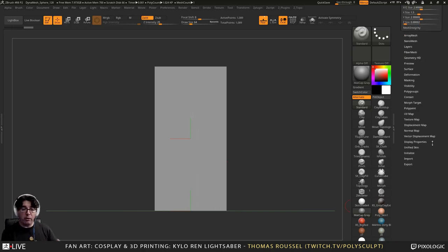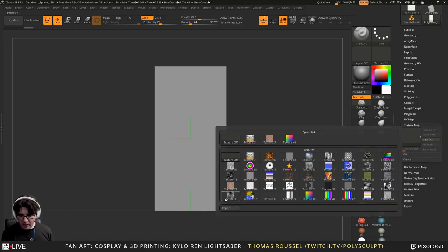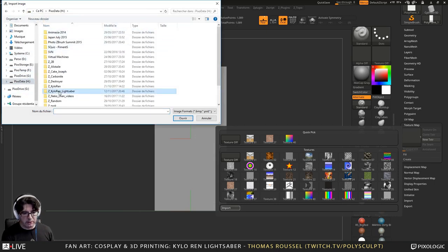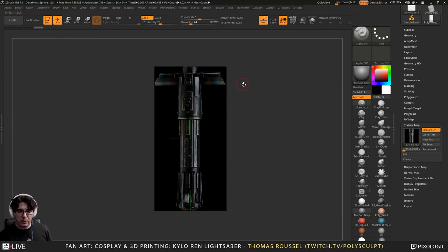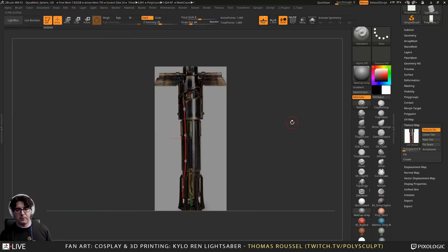Okay, and before our service, just a very quick Photoshop, but I prepared some textures. Then I can import a texture, which is in my H drive, in Kylo Ren Lightsaber references. And you see I have my reference front, reference back. If I load this one, you see I already prepared a texture, which is this 1:2 ratio. Then it just fits exactly this plane. I have other ones. Let me import this one. And like that, I have approximately the good size.